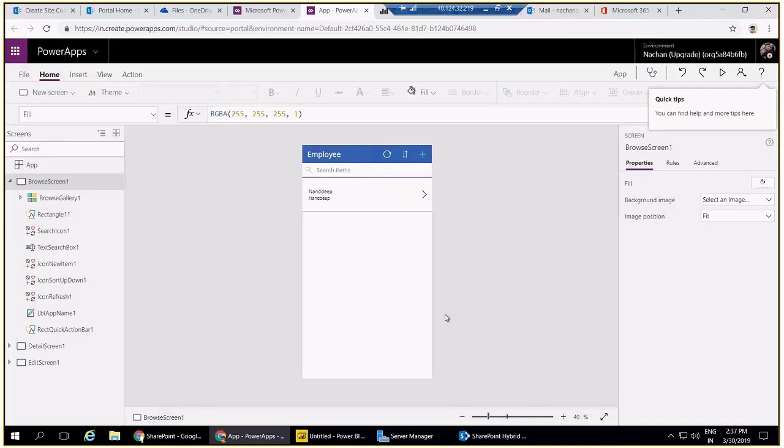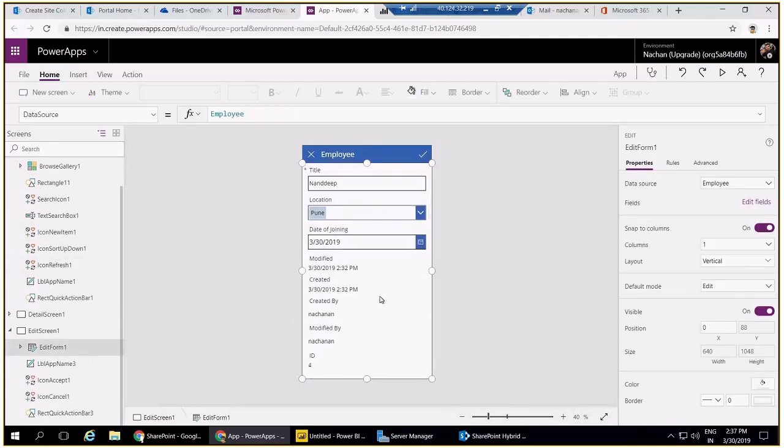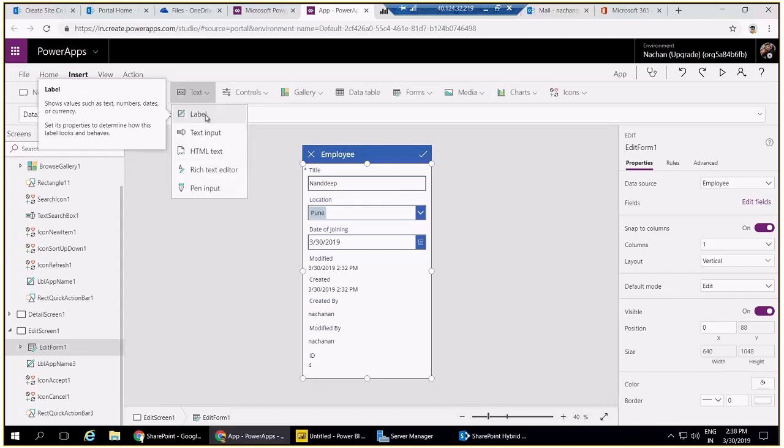And okay, so now that we have the app from here, what we can do is go to the edit screen of this. So this is the edit screen, and then here probably we can add some more controls. So here I can add probably a label.